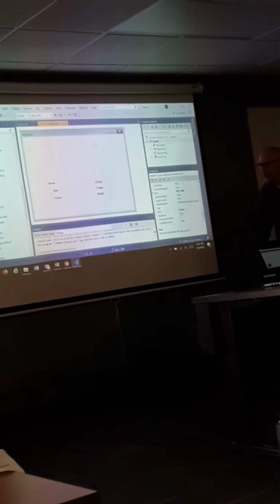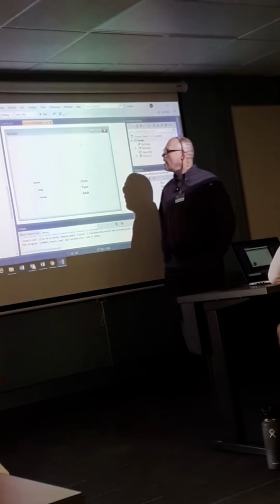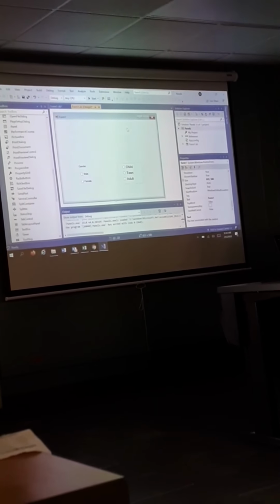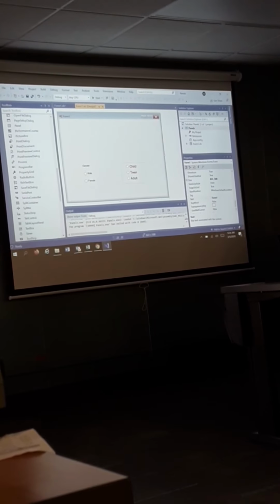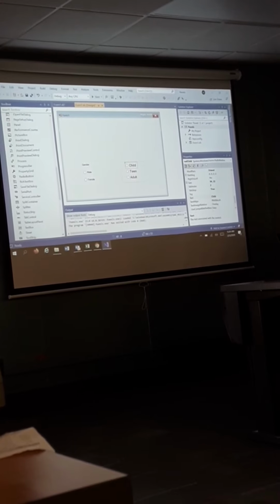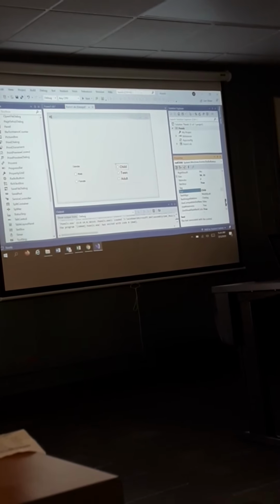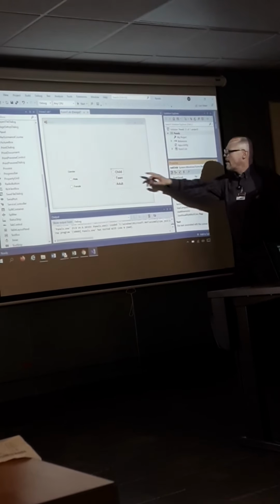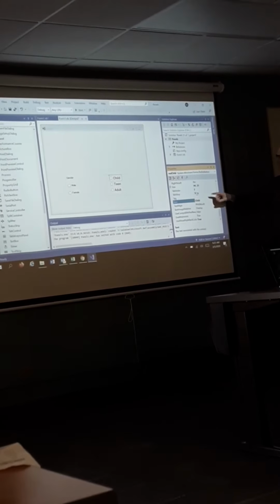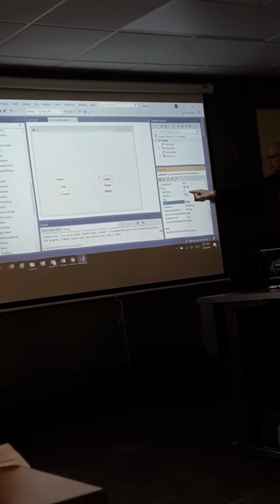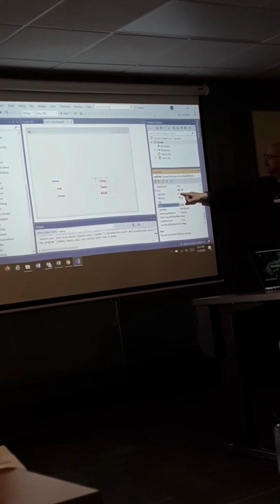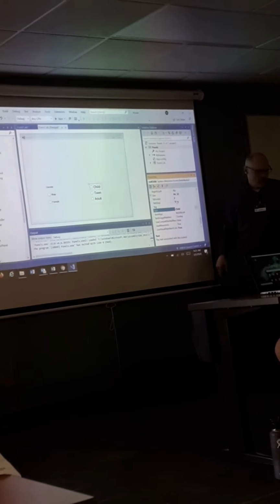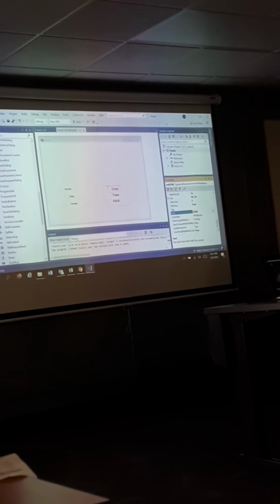We haven't done the tab thing yet. All right, so we know that if I go to each one of these objects, I've got a tab index, right? So I've clicked on child. It looks like over here I've got a tab index of 2, and I've got a tab stop, which means it's going to stop at that. It's kind of strange. Let's see what we've got going on here.